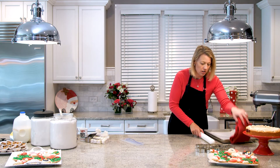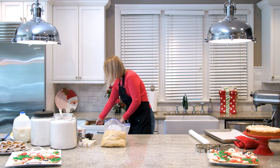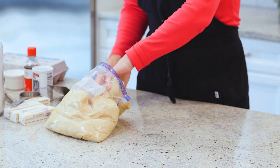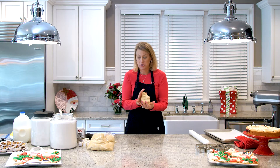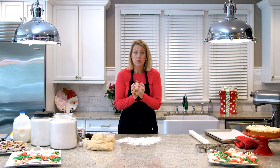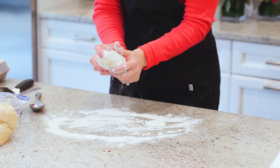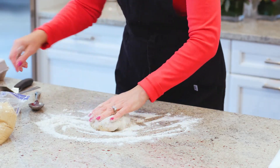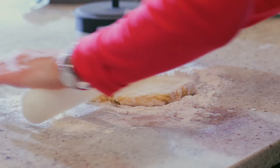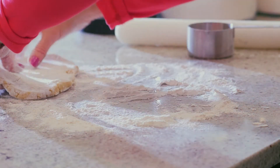I went ahead and made some of this the other day, so I have cookie dough ready to go. The key here is lots of flour — it doesn't matter if it changes the cookie; I want a crisp cookie. To roll out cookies, put lots of flour down. The first one's always the hardest because we don't have a lot of flour down yet. Make sure lots of flour is both underneath and on top, then roll it to about a half inch to a third of an inch.